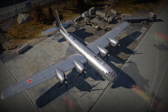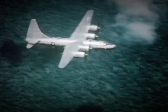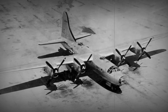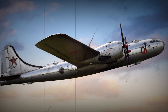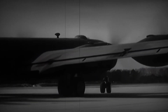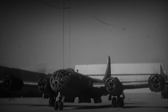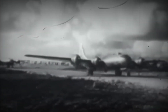The Tu-4 was more than a machine. It became the symbol of Soviet equivalence, real or imagined. In the early phase of the Cold War, awareness meant power. Every new aircraft presentation, every photograph sent abroad, served not only to inform but to shape the emerging psychology of deterrence. The Tu-4 appeared at precisely the right moment, when visibility was valued as much as performance, and when the public appearance of a rival's capability could alter defense policy more quickly than test data. Western analysts could not agree on how many Tu-4s actually existed in operational form. Estimates fluctuated depending on airfield sightings, overflight reports, and official parades — the only reliable sources the West possessed.